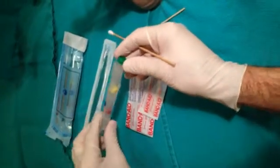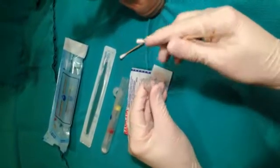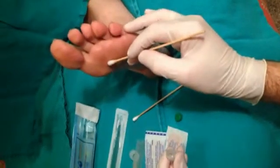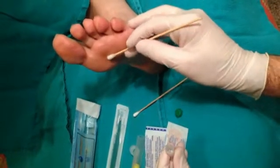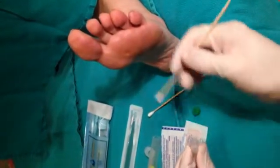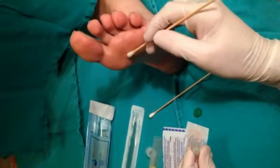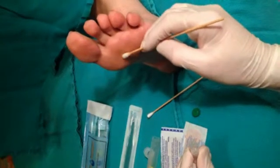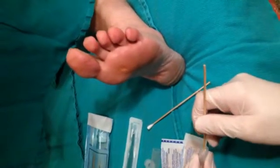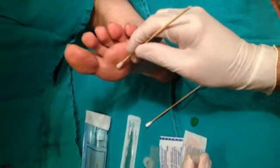The first one we'll be taking out is the green solution, and we will be applying that to the lesion for approximately one minute — literally just touching, pressing, and reintroducing to have more moisture from that solution applied to the lesion. As you can see, I am depressing the tissue. It appears wet — it will never appear dry. You just want to keep applying the solution even though it appears moist already.